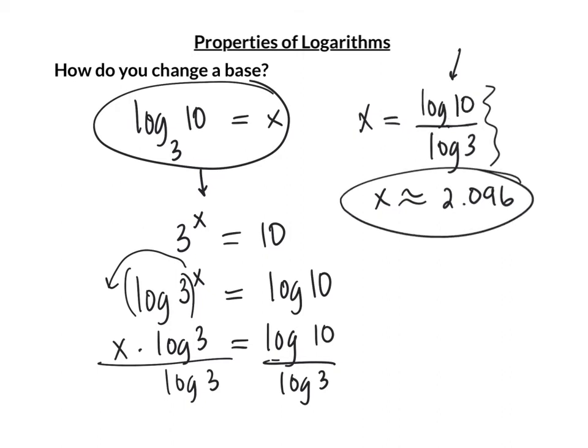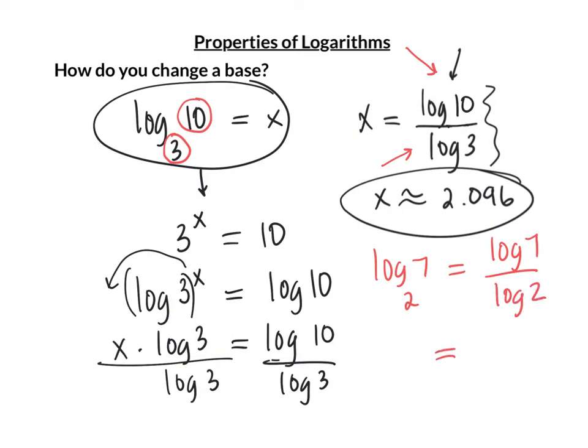If you're observant, you might notice that there's a simple pattern here. The log of 10 divided by the log of 3. Yes, that's the way it works. If I asked you to evaluate the log base 2 of 7, it in fact would be just, I'm going to use plain old log 10, you could use any log, the log of 7 divided by the log of 2, which is about 2.807.